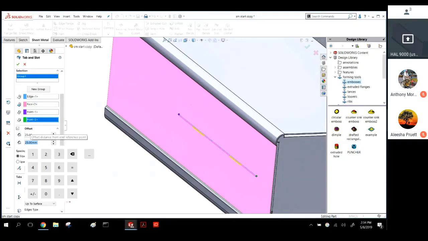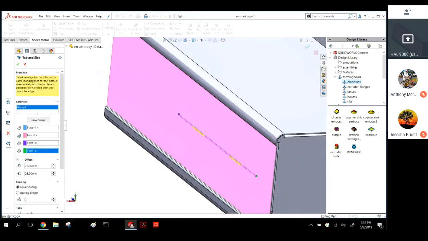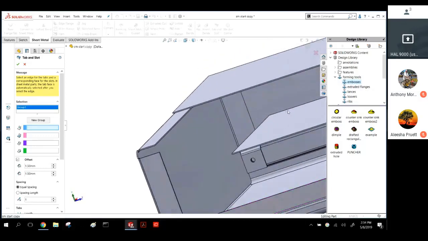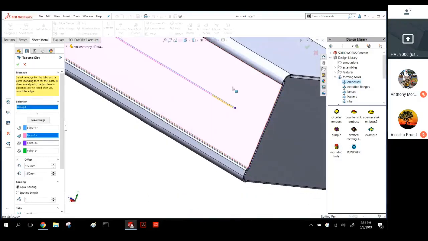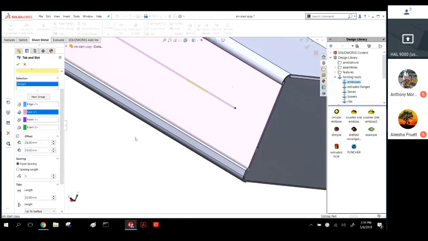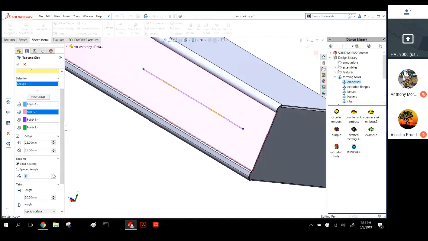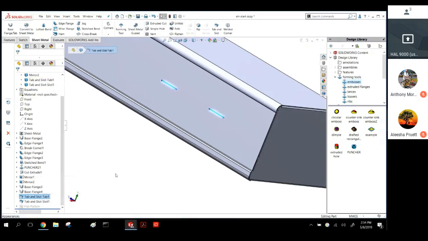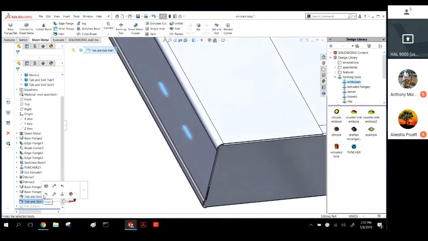This is the distance. Here on these settings, I can set up what the endpoints are. By default it's going to be the ends of the piece. But if I have some geometry where I want them to be measured off of, I can set that up here. This sets up how far these are from the sides. And this sets up the actual length of the tab itself. With that, it puts in two features. It's got the tabs in the shelf, and it's got the holes in the lid.